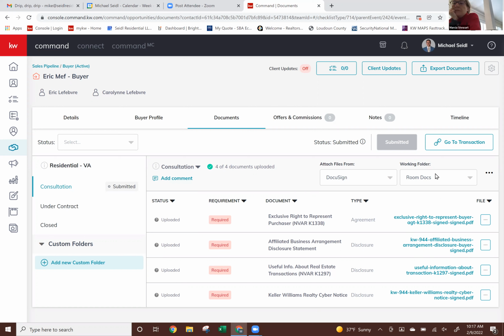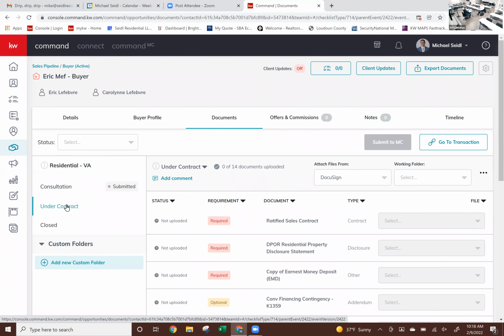So once we upload, these different folders have different permissions in a way, in terms of what we can do with documents that have been uploaded or not, right? So we can update or print this document, and that's because I've already submitted it. If I haven't submitted it, when I'm in the consultation phase, I should be able to delete that document still, okay? In the under contract phase, we only have the ability to, I think, replace or update. Need to upload a document just to be sure though.